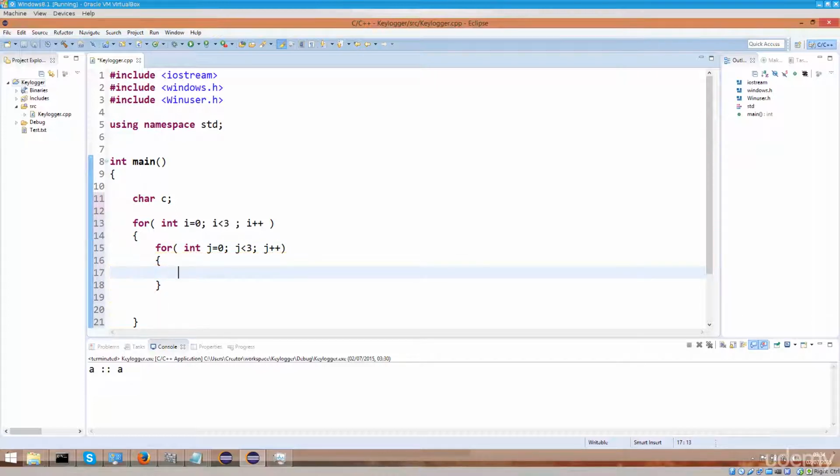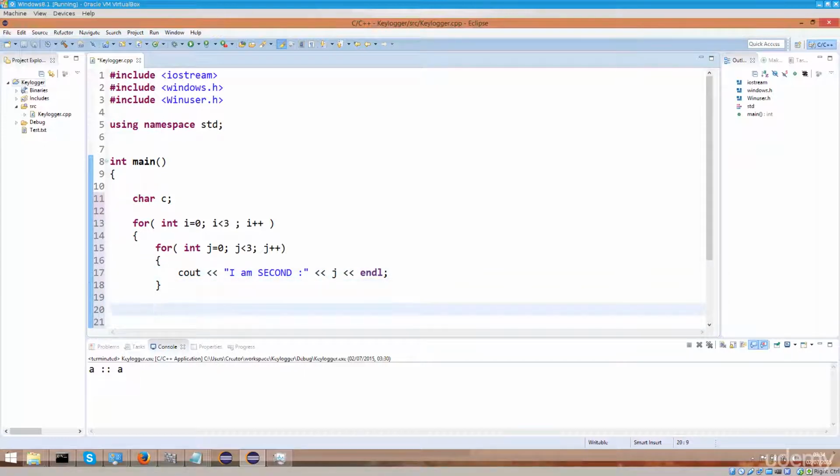And for the sake of orientation, I'm going to put these curly brackets here, so type in cout, "I am second", and then I want the value of j to be printed out as well, and then a new line. Thank you.